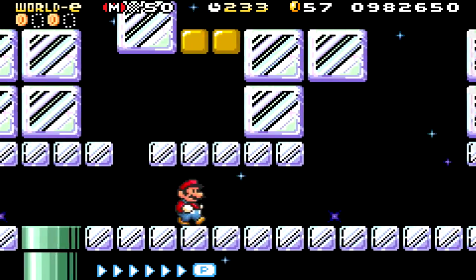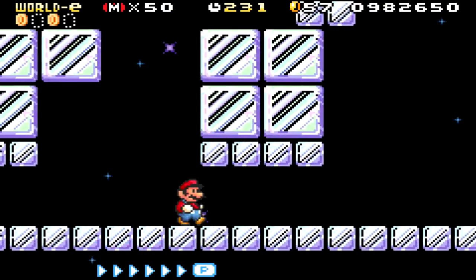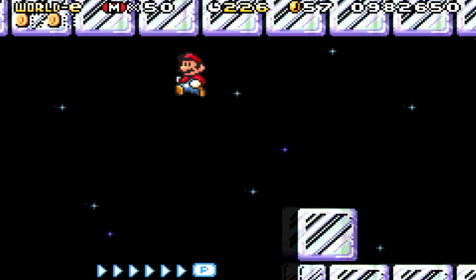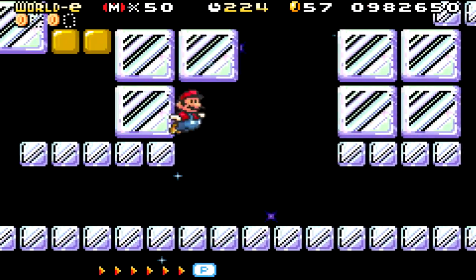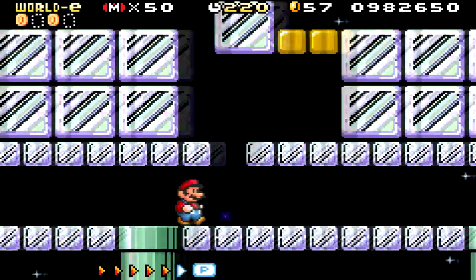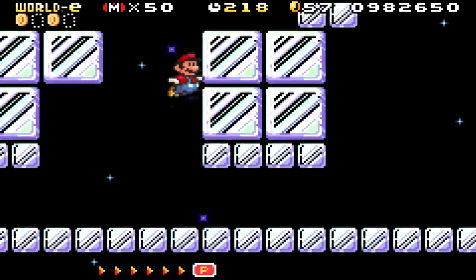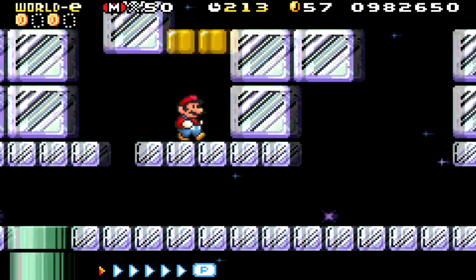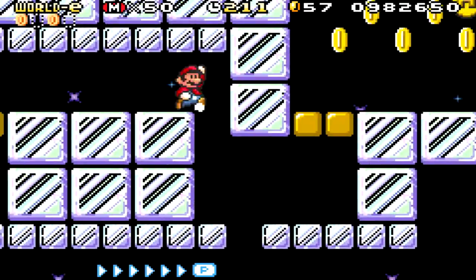And what's going on here? Is this going to be like a coin bridge I need to make? No. Do I need to fly up there? Let's see. I always underestimate the jump height because of the weird screen. It always throws me off. Can I get up there? Let me see. What have we got?